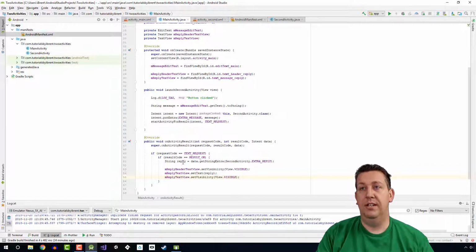Then the result code is a constant that is used by all activities, and it's either OK, canceled, or other types. When we get that result code, we know this is what we want, and we grab the data from the result, the intent extra, using the key, and then we turn on the visibility of the header and the text view.